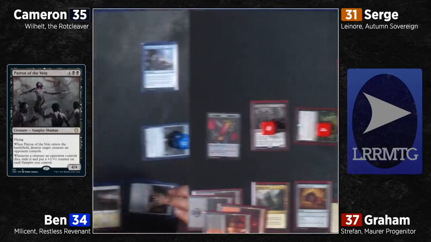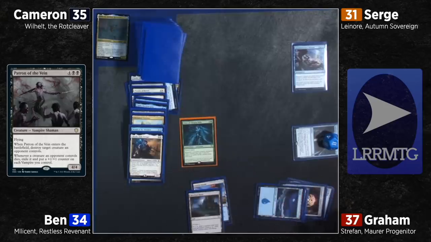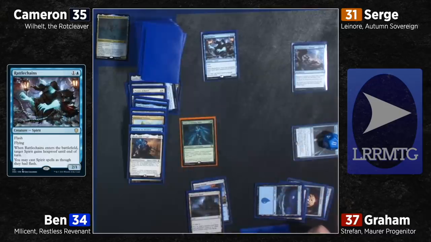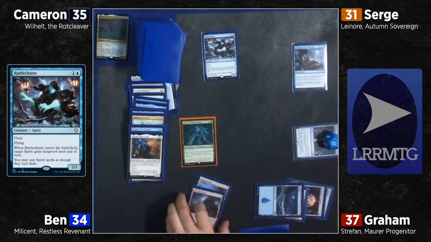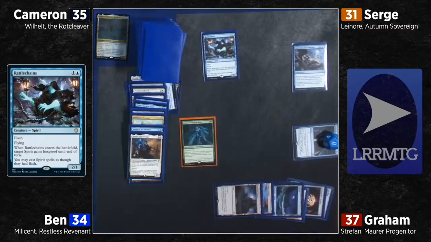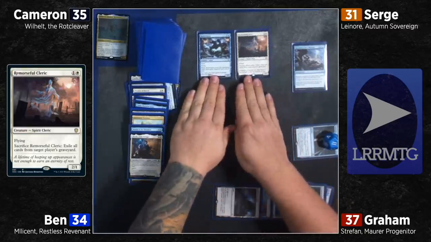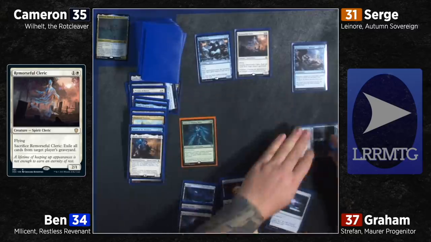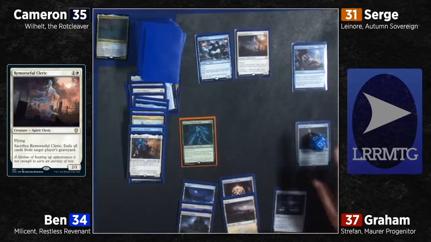So go ahead, Ben. On your end step, I'm going to flash in a favorite. It's your boy Rattle Chains. Ooh! Target spirit gets hexproof until end of turn. But more importantly, I can cast spirit spells as though they had flash. So I'm going to empty the last card from my hand. It's Remorseful Cleric. And go to untap. And on upkeep, whoa, the midnight clock goes off, and I get to draw a fresh hand of seven.